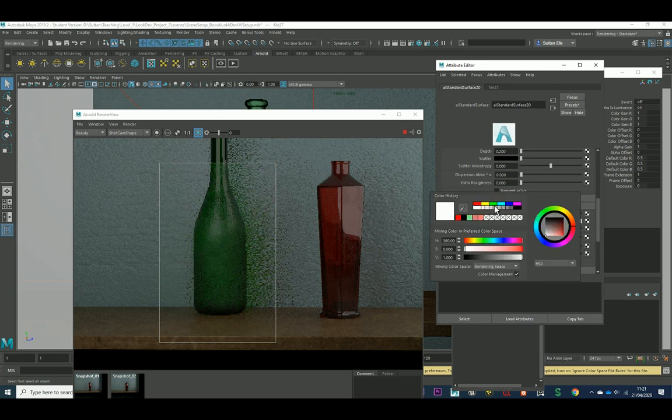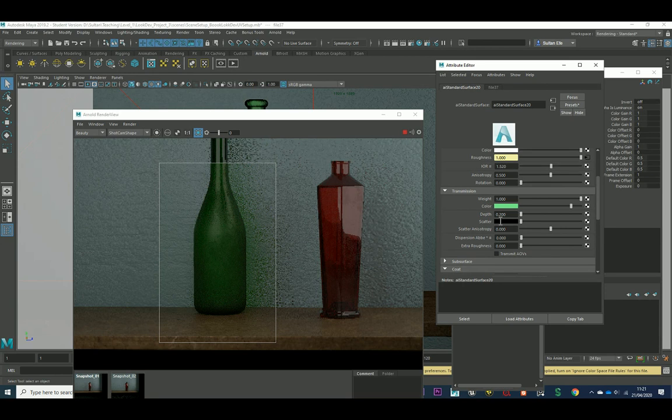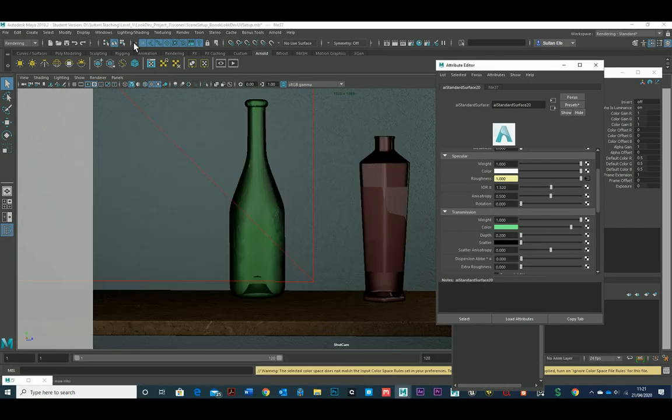And maybe add a bit of a sharp green highlights. Come back to that. And then there's one more.